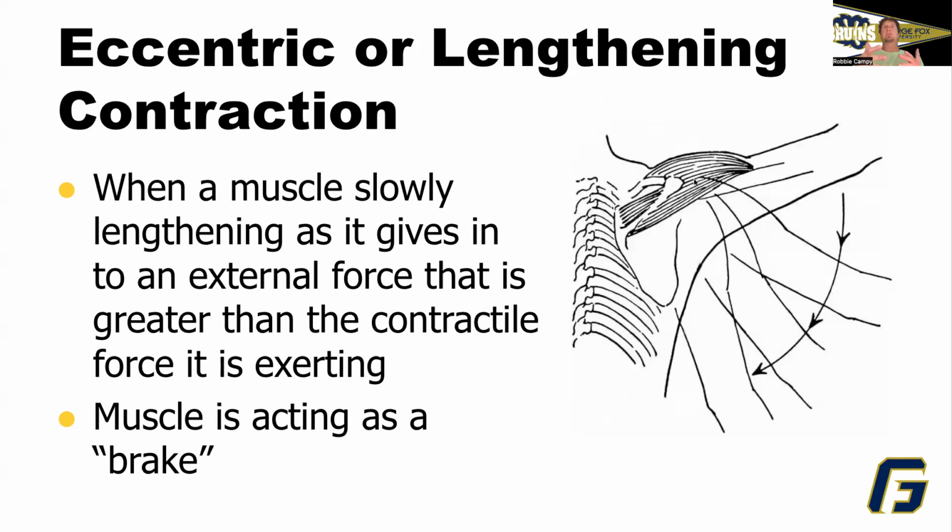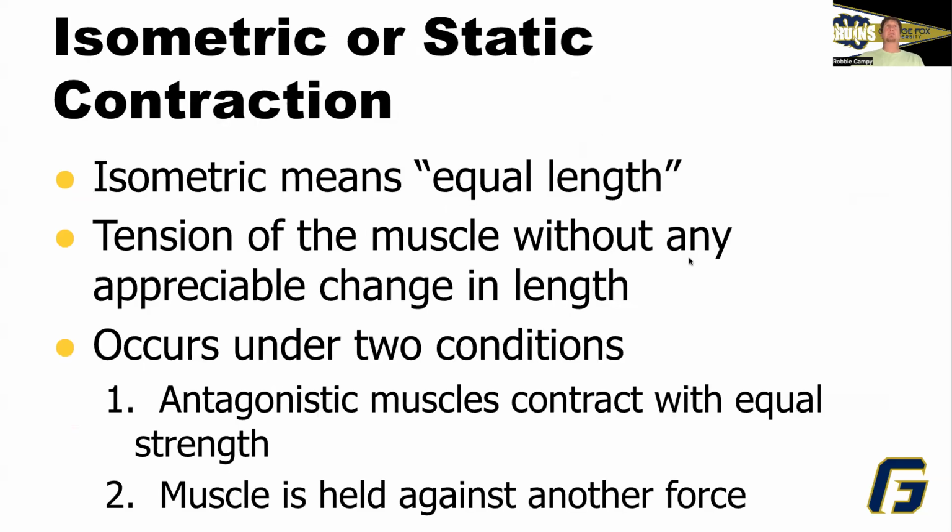But if they're going to be contracting but trying to slow that joint down, it's still allowed to move. The deltoids are still going to be lengthening overall, but generating force. That's an eccentric contraction. So concentric means shortening. Eccentric means lengthening, and it's very often that we use an eccentric contraction to slow down a joint or to act as a brake.